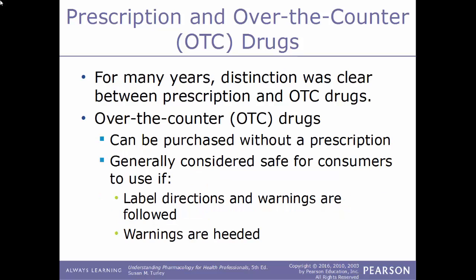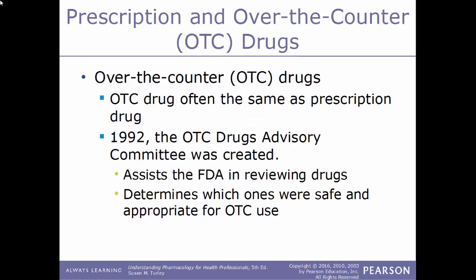Now, for many years, the distinction between over-the-counter and prescription drugs was pretty clear. Over-the-counter drugs could be purchased without a prescription, and they were generally considered safe for consumers to use if the label directions and warnings are followed and heeded. Over-the-counter drugs often are the same as prescription drugs, just sold under a different name. So in 1992, the OTC Drugs Advisory Committee was created. And this assists the FDA in reviewing drugs and determines which ones are safe and appropriate for over-the-counter use.